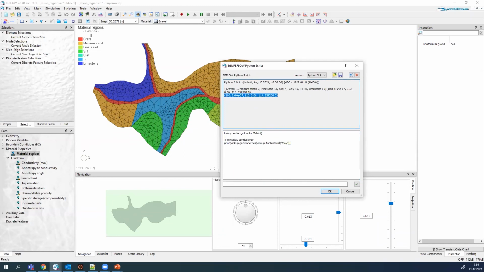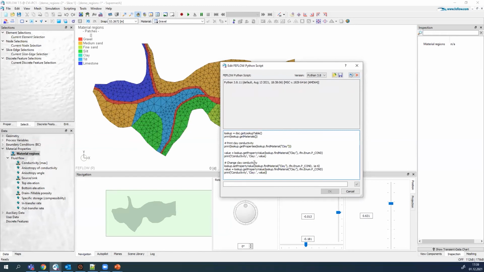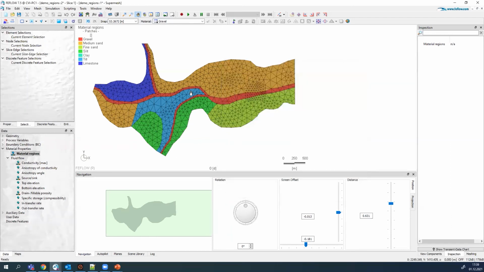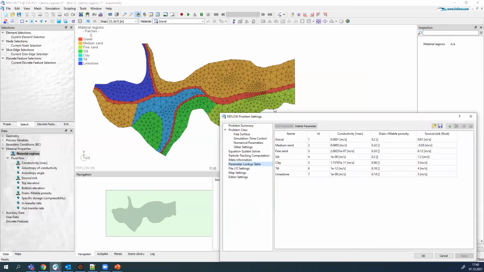You can also change the parameters. Let me now override the parameter of conductivity to something else. I would like to override the value with this line to 10 to the minus 6. So I can just do that, and then I ask again, give me the conductivity of clay: it is 10 to the minus 6. Okay. If I go to the database or the parameter, that is in meters per second, we can change, but it has changed actually.